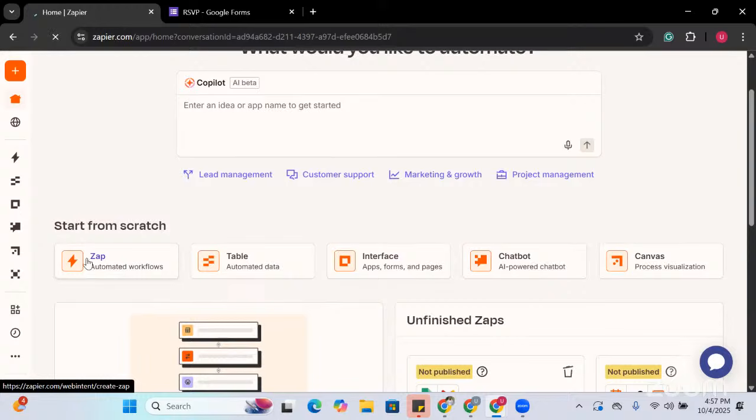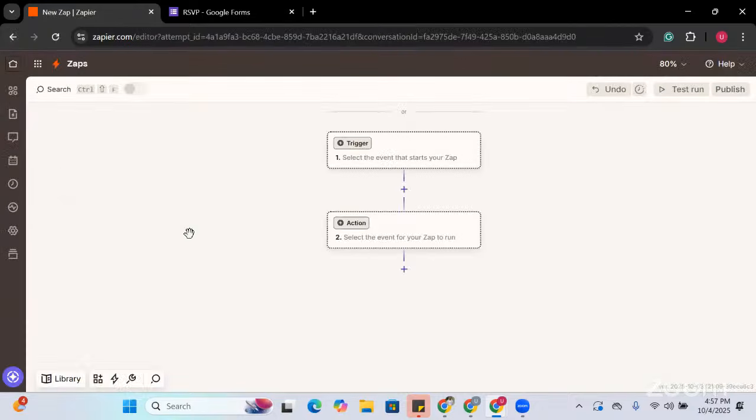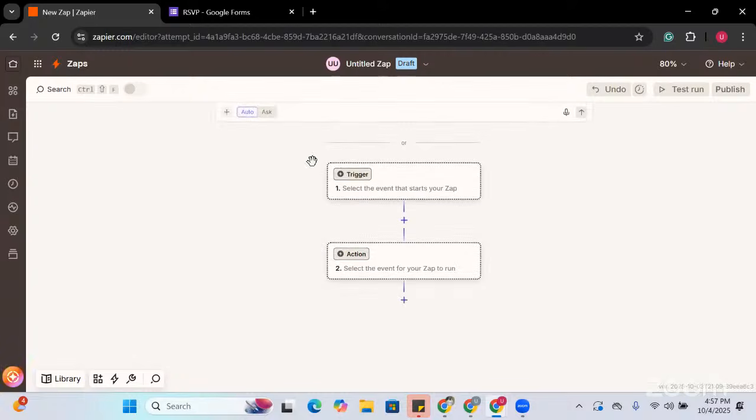So if I click on Zaps, you can see triggers are essentially the first action that will be done before this entire workflow that you have set up is initiated. That's what trigger does. So once that action is done, the workflow is initiated immediately you publish this particular workflow.